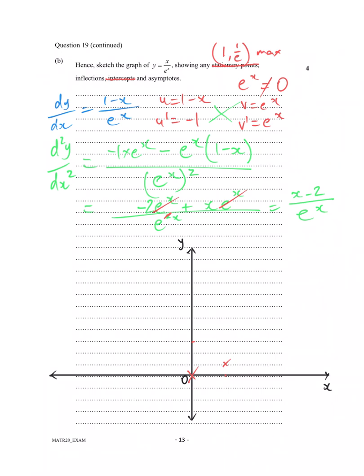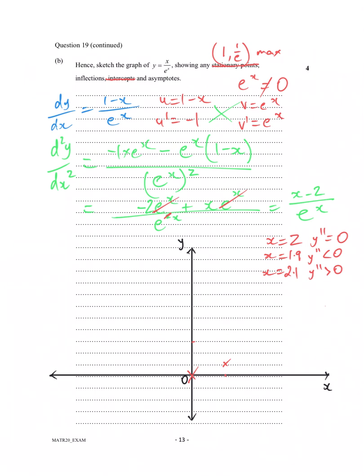But it wouldn't be a bad idea to check whether I go from concave up to down or down to up. It's likely that I go from down to up simply because what's happened in the first part of my question is that I've got a maximum turn here. So let's just go and check here. At x equals 2, I'm going to have y double dash equals 0. Sorry, that's not x equals 0, that's x equals 2. At x equals 1.9, I would have y double dash less than 0, and at x equals 2.1, I would have y double dash with 2.1 minus 2 being a small positive number greater than 0. That's right. I've gone from concave down, through a point of inflection, to concave up.